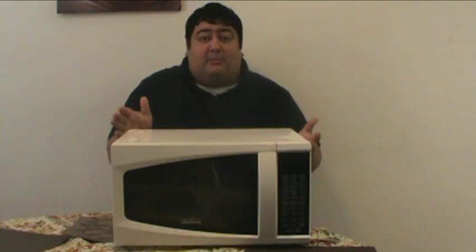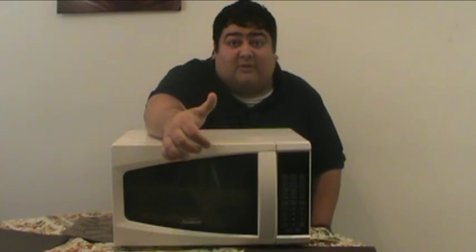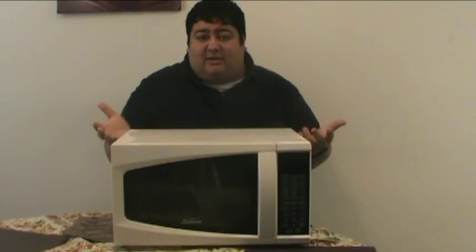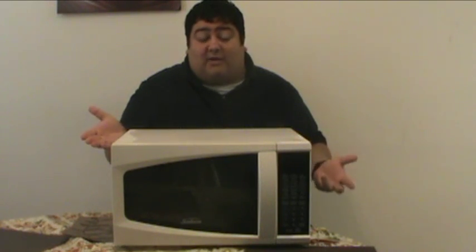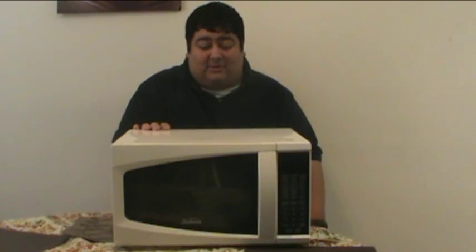Now, I know that technically microwaves are a form of radiation, but you really have nothing to worry about, assuming yours is in good working order. If you noticed during the demonstration, there was a bit of metal sheeting in the door. All microwave ovens have protection like that throughout, and when it's working properly, it blocks out all the microwaves so that the only thing they get into is your food. And even then, they don't penetrate all that far into the food. Short point, you're not going to have to worry about radiation in your food.